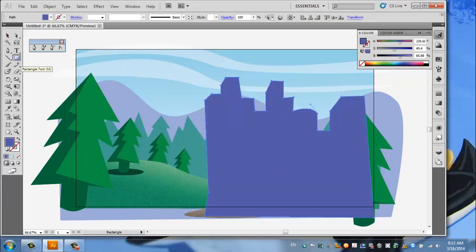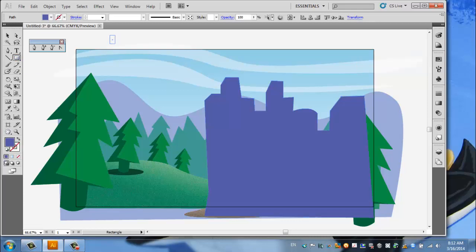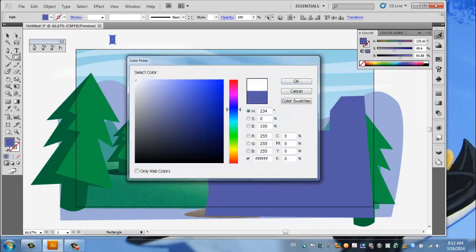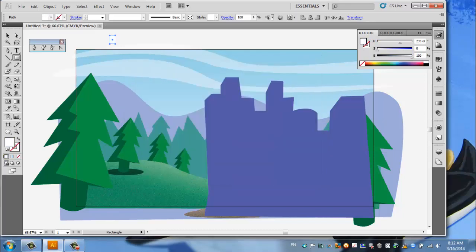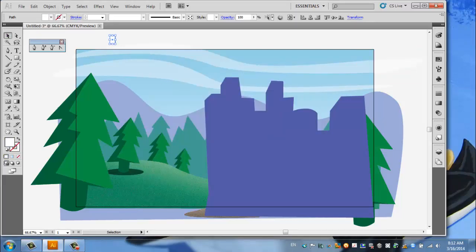And then we can make some windows. We can choose square, draw a square, boop, turn that white. Next, little windows.